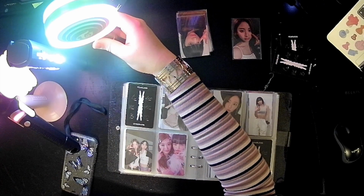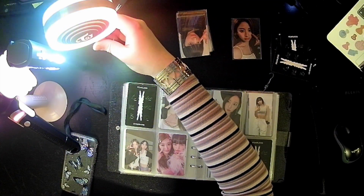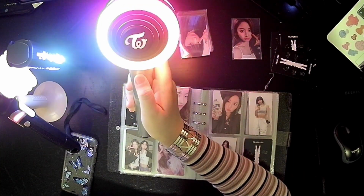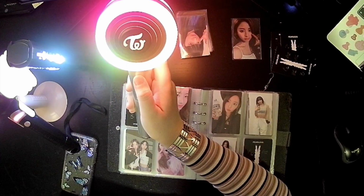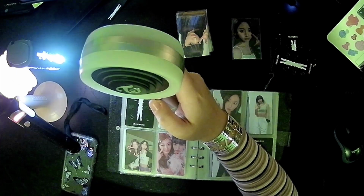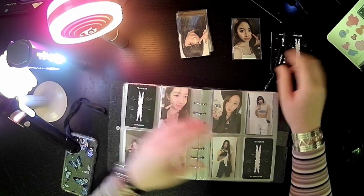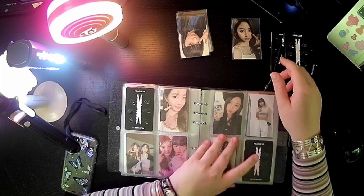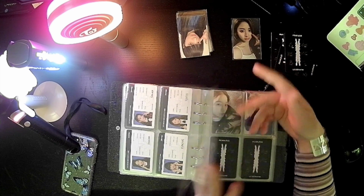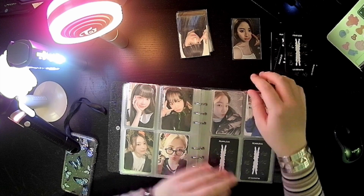Oh my god. My flashlight is not functioning. Hold on. What are you doing? Can you just be normal, please? Okay, we're fine. This thing, I don't know, it might even be fake or something, I have no idea. It doesn't hold a battery, it just drains batteries. You leave batteries in that thing overnight and in the morning they're completely dead.